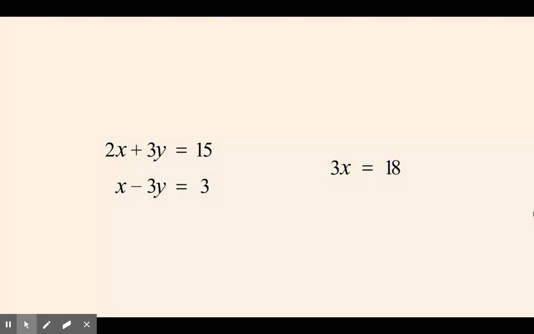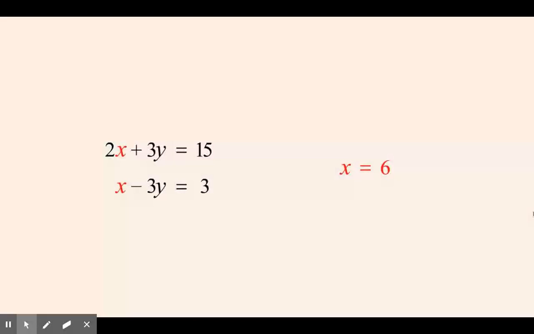Dividing both sides by 3, we get x equals 18 over 3, or x equals 6. Now that we know the value of x, we can set the value of x in either equation to 6 and find the corresponding value of y. Either equation will give us the same answer.